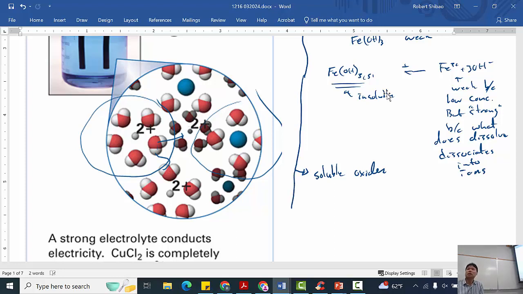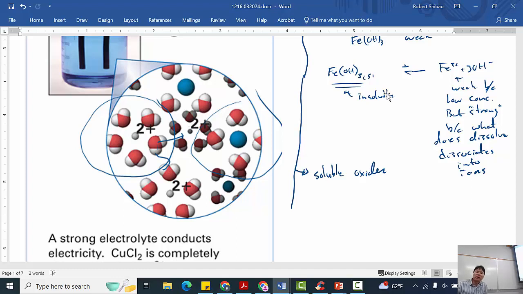The soluble oxides. The oxides weren't on our solubility rules, but what would you imagine oxides are? Like rust. Is rust, can you wash rust away? Will it dissolve in water? No. Maybe chunks might break off, but it doesn't dissolve. So most oxides are insoluble, right?